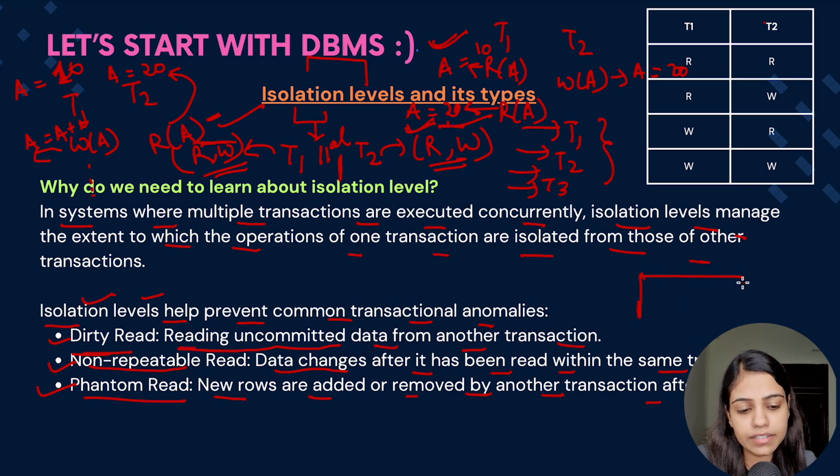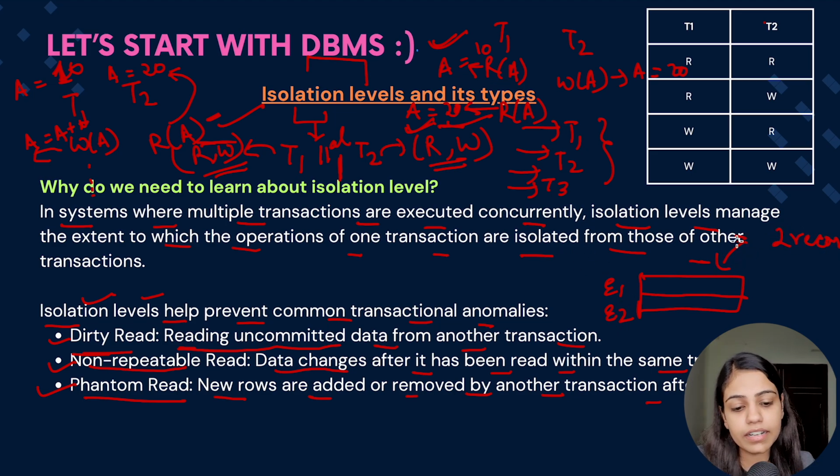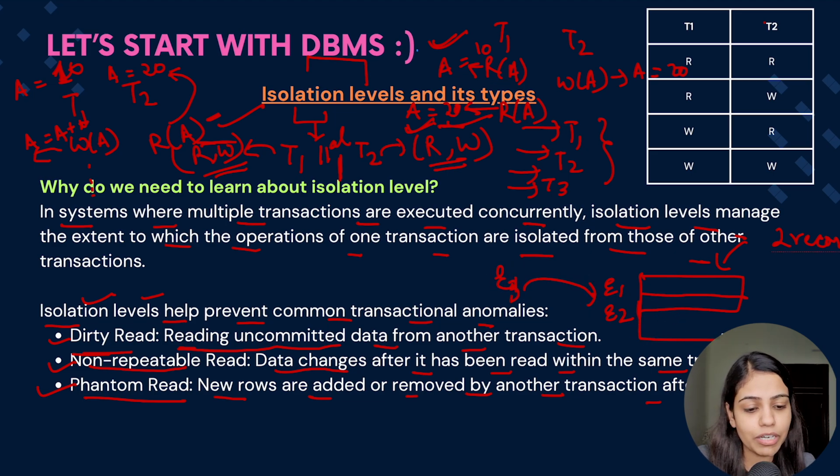Now consider that there is an employee table. In that particular employee table right now there are two records, of employees E1 and E2. Now consider I am doing a get query here. Right now I am getting two records, but consider a new employee enters this particular organization. I'll add that employee's details to my table as well. Now again if I do a get on this table, it will give me 3 records. So you can see that the records have changed.